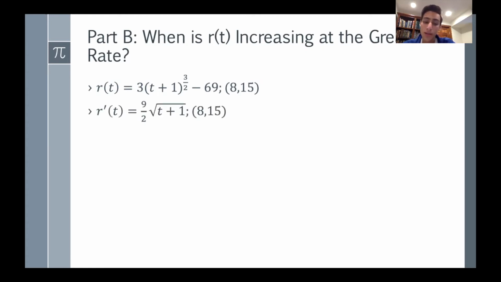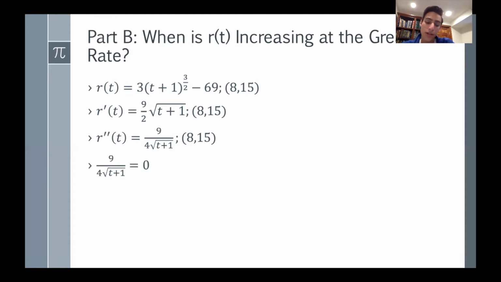And you're going to get r prime of t is equal to 9 over 2 times the square root of t plus 1. And then you're going to treat that as a 1 half and do the same thing again. You're going to say 9 over 2 times 1 half, and you're going to get 9 fourths. Then you have to subtract 1 from 1 half, and you're going to get negative 1 half. And so our second derivative, r double prime of t, is going to be 9 over 4 times the square root of t plus 1 in the denominator.